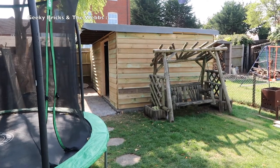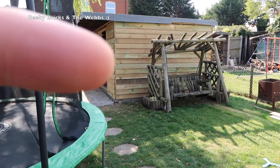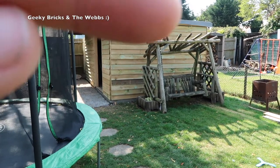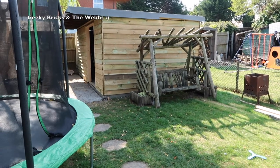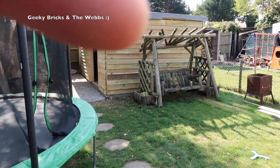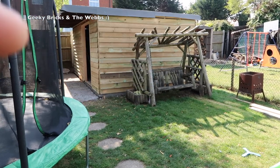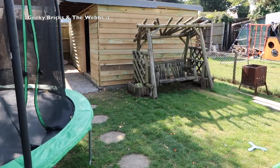So obviously we have now got all the, let's call them the walls, all this featherboard all the way around the room, apart from there, obviously that's the door, double doors are going in there. We have managed to get the roof on, obviously on top, and got the felt on top of the roof. So that's got adhesive underneath that, and then the felt obviously being positioned on top of it. Obviously it still needs to be pinned down at the edges here. We still need to get top bits around the edge there, etc. So there's still quite a bit more work to be done, but let's take a closer look.